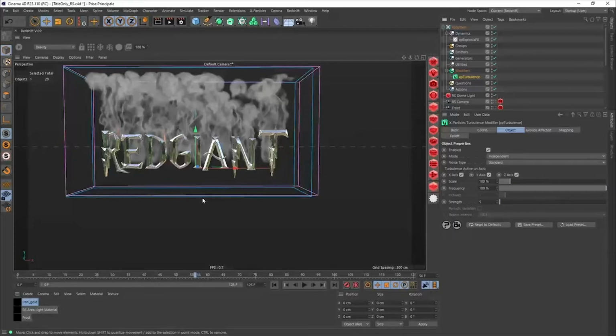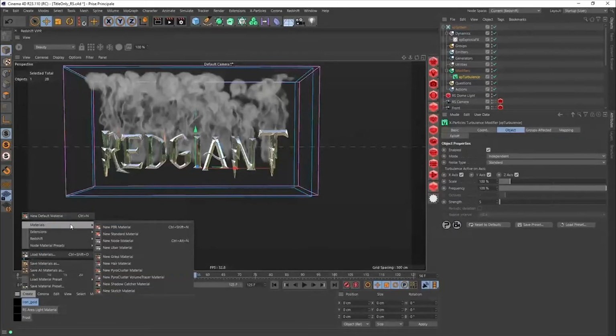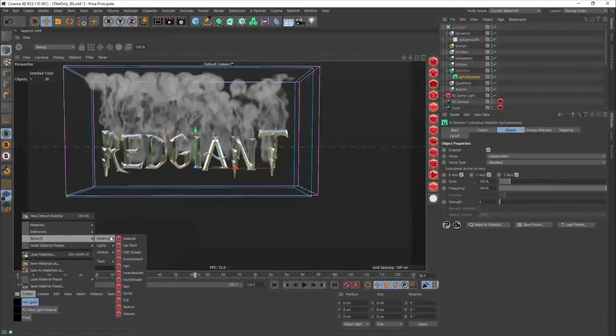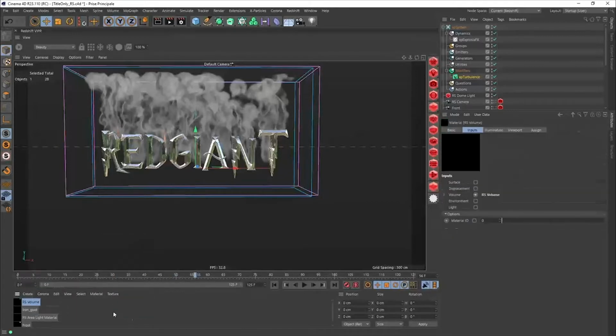Okay, so we have 56 frames calculated, and I can show you now how to create flames, and then to show flames and how to render flames. And then I will switch to my file with the already cached VDB. So now I'm going to create again the same material I've been playing with for the last 3 days. That will be the volume material.